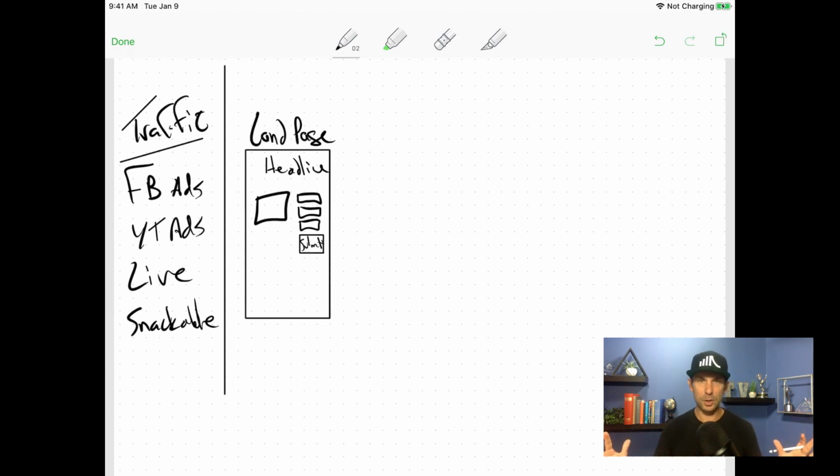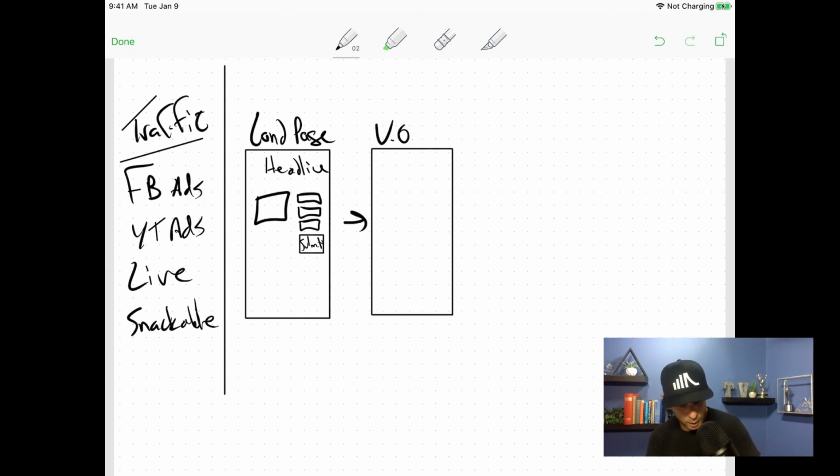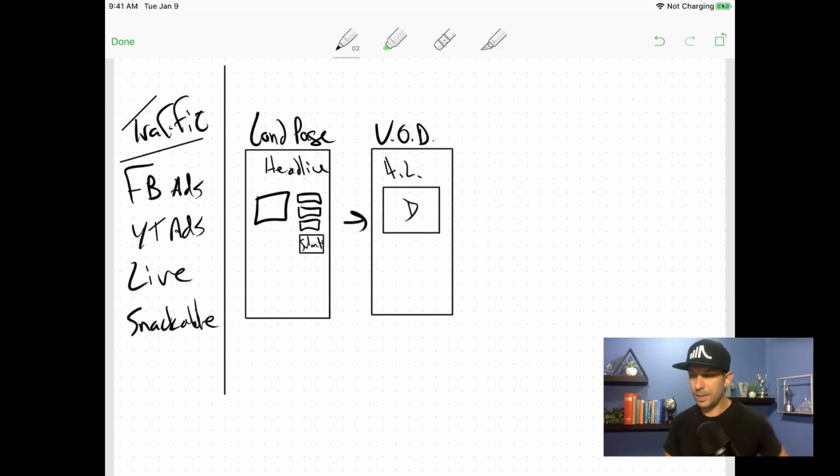Very simple page. Not hundreds of pieces of content, none of this. From this landing page, they are going to enter their information, and then they're going to go to what I call a VOD page. On this VOD page, I'm going to have a headline at the top, and I'm going to have a video. This video, I already have it because I've just sold the class, so I have to adapt it just a little bit, but I already have the nuts and bolts of this video.